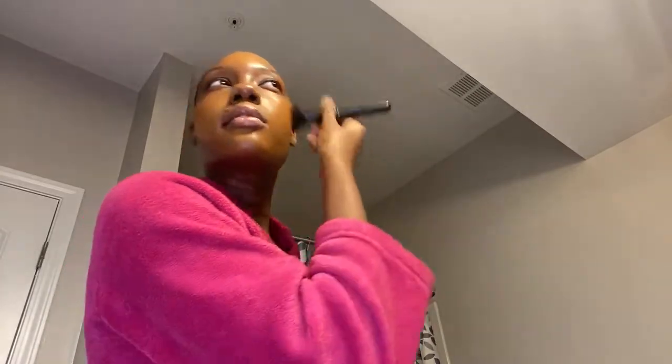I'm also looking for stuff that's long wearing because we are going to a wedding. So I'm just gonna take 3 pumps of that, which is a lot. And I have the shade 520 Suede Warm. I know it looks super light on camera. I'm just gonna distribute that over my face using this e.l.f. brush. So this is 3 pumps.